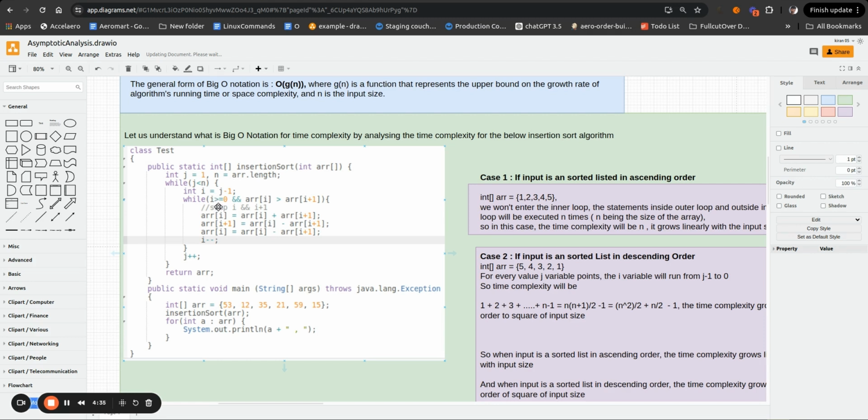This is the implementation of this algorithm. As we can see, we have two loops. One loop traverses from the second element to the last element, and the other traverses back from j minus one all the way to the first element to do the sorting. The inner loop's sorting logic will only be executed if, for any consecutive pair of the array, the left side of the pair is greater than the right side. I'll give an example.